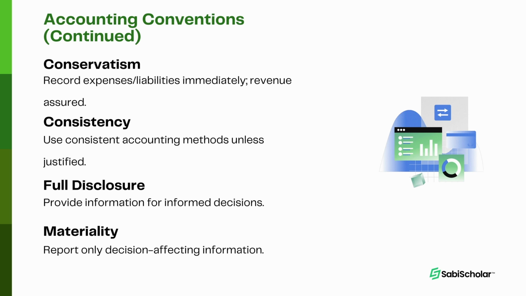Materiality: only significant information that affects the decision of users should be reported. If something is not going to affect the decision of the user, remember that we said accounting is done for the purpose of making informed decisions. So you have to do this so that these users of accounting information will use the information you have provided, the interpretation, the information you have communicated, and make some decision.